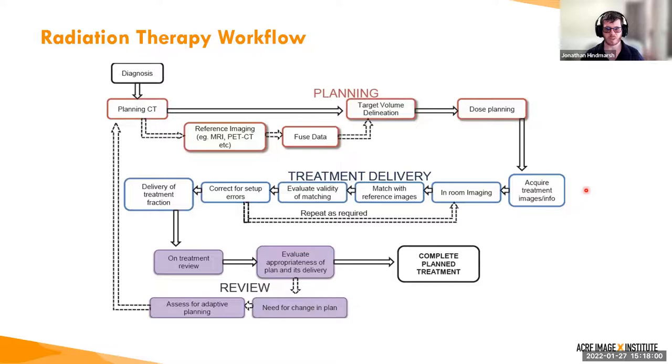Radiotherapy treatments are typically delivered on a daily basis over a number of weeks. So for example, a prostate treatment is around 80 gray in approximately 40 fractions standard. And so that's an 8-week treatment course, 5 work days, and then no treatment on the weekend. And another example would be a breast treatment, which is now about 40 gray in 15 fractions approximately. And so that would be a 3-week treatment process.